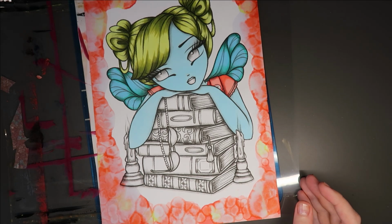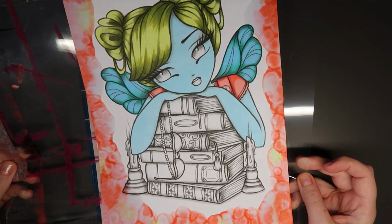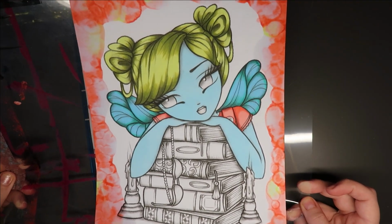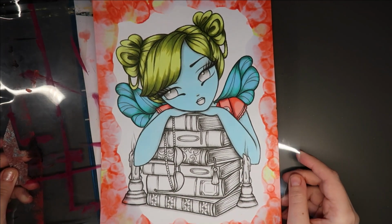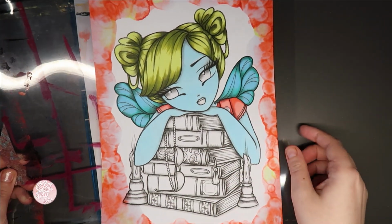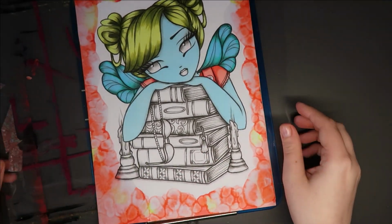But I think it's just really cool. It's really, really cool. It's really effective, and trying to get that with like a watercolour effect would be hard, and it would make your paper wave as well. Can't think of the technical name of it, but it would make your paper wave. But yeah, it's kept it nice and flat. So like I said, I'll be a bit patient.